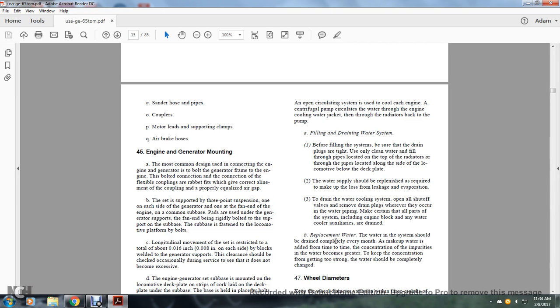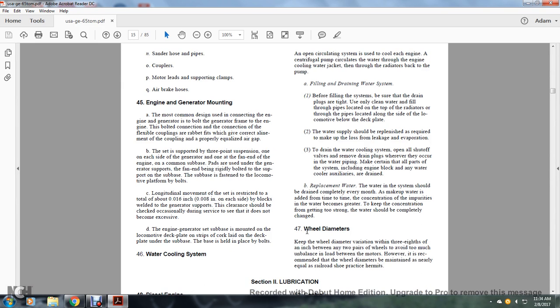The pads are usually used where the generator supports the fan end, being usually bolted to the support on the sub base. The sub base is fastened to the locomotive platform by bolts. Longitudinal movement of the set is restricted to a total of 16,000ths of an inch, or 8,000ths of an inch on each side of the blocks.